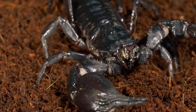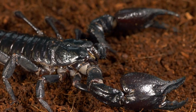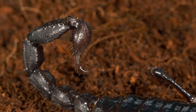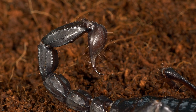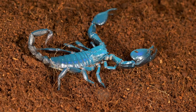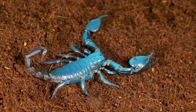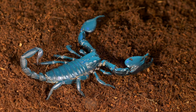The bizarre Heterometrus scorpion, also known as the Asian wood scorpion, is a wonderful animal that is often detected with the use of black light, where it glows at night. And this is often done in the wild when we wish to detect these animals when out studying them in situ.